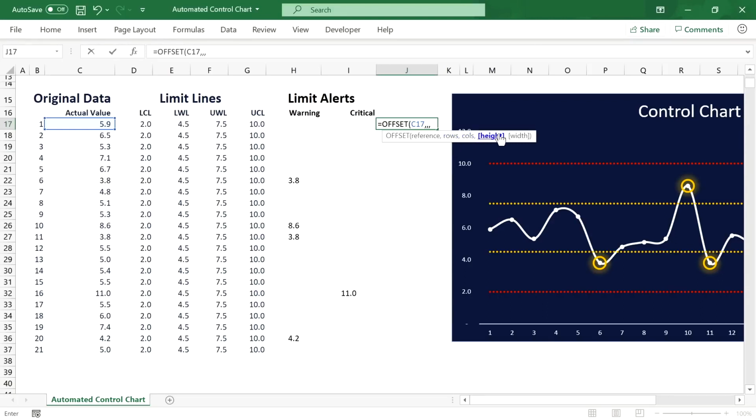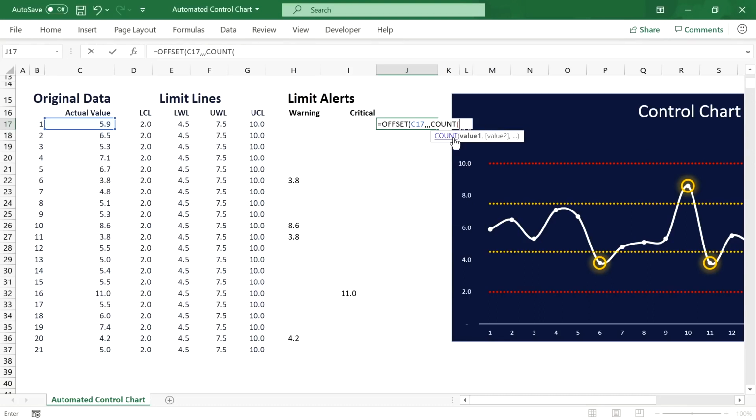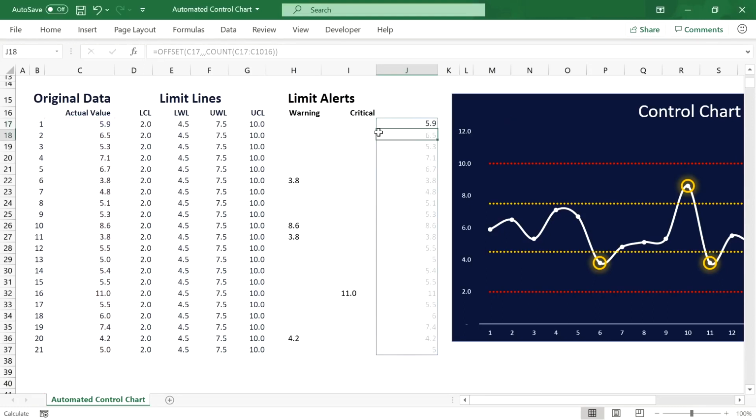Whatever number we enter here, this will be the height of the range this formula will spit out, starting with the first reference that we just inserted. So right now, the value we need in here would be a 21. Since we want to have this dynamic, we don't enter the number directly, but instead we use the count function to count the numbers of values that currently are in this column. We pass the whole range of our 1000 potential values from C17 to C1016 to this function. So in the current state, this count will return the value 21, and thus referencing our current range perfectly.